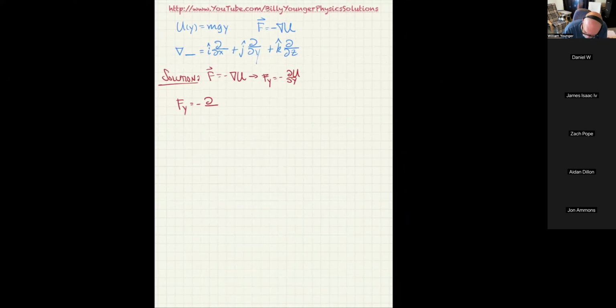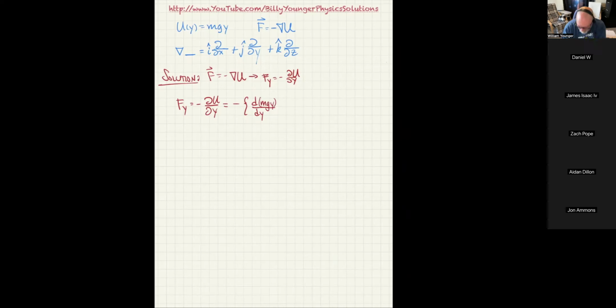I said it right to the left of there, but in other words, this part was right. I don't know why I put an F there. But anyways, now we're back to this. So this is going to be the partial of u with respect to y. The negative is going to come out in front, and now I'm going to say the derivative, because u only depends on y, the partial derivative becomes the same thing as the regular derivative. So it's a partial with respect to y of m times g times y.